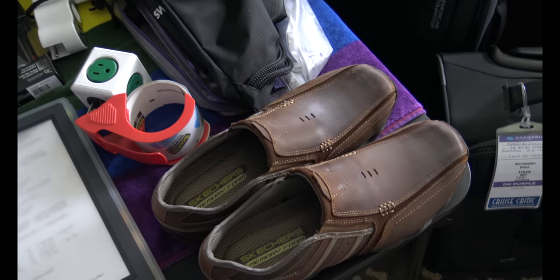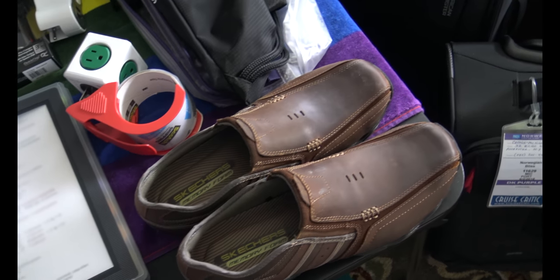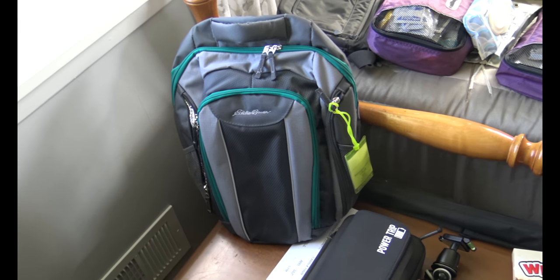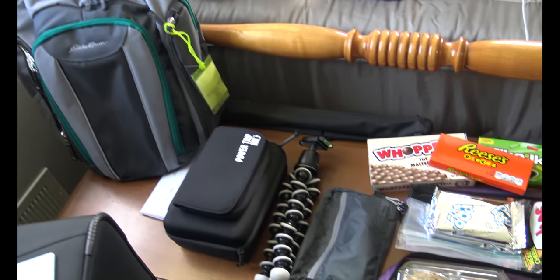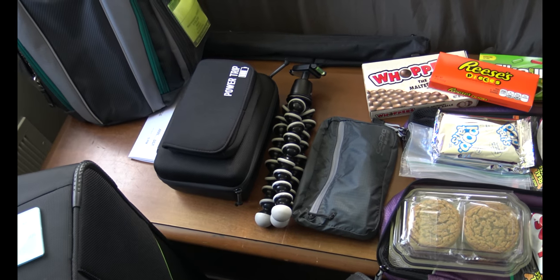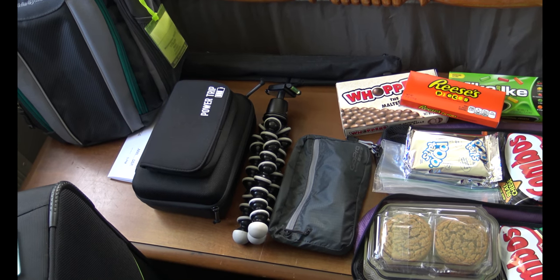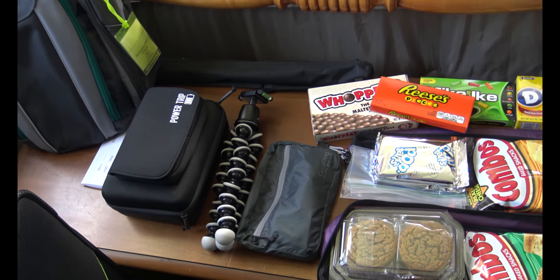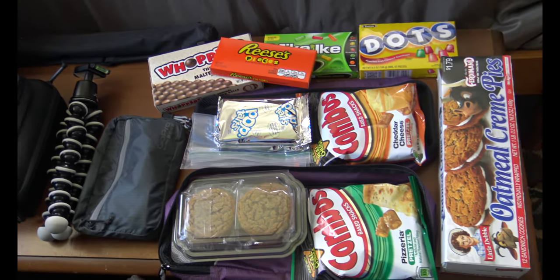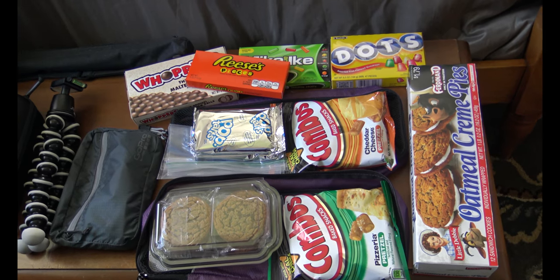There are Kevin's brand new shoes from the Skechers store — he's so excited! There's Kevin's backpack where he keeps all the important stuff, and we've started a collection of what he'll put in there, which is a lot of the camera equipment we use for filming Cruising with Wheels.